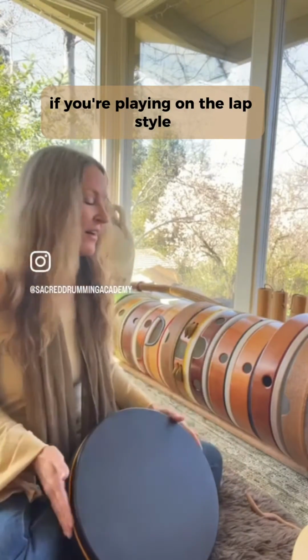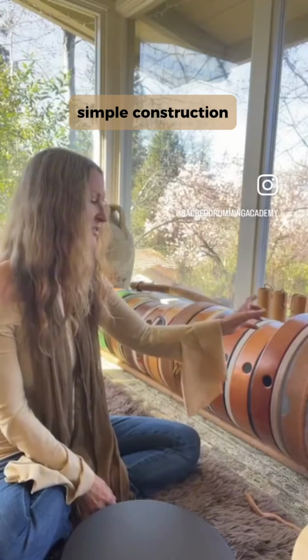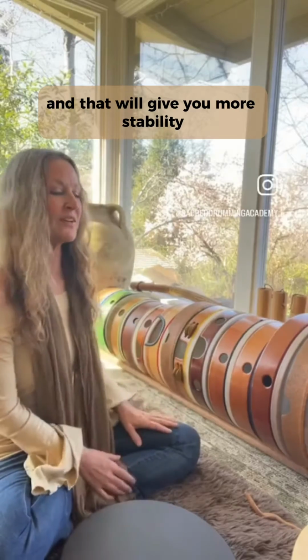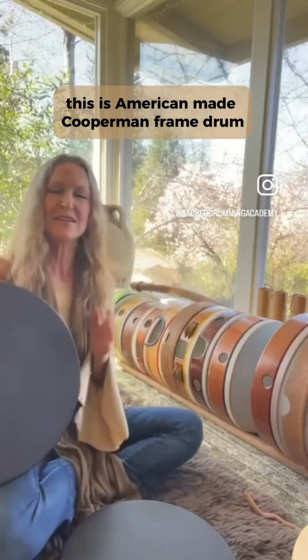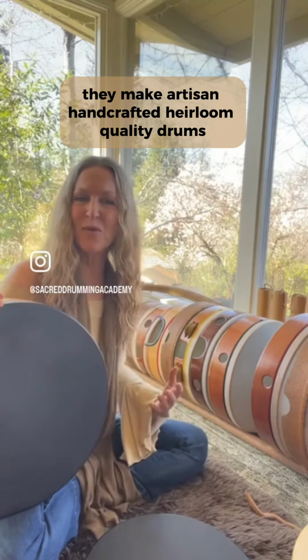If you're playing in the lap style, really any of these types of drums, simple construction, you might have a 4-inch deep shell or a 3-inch, 2-inch, 1-inch, all the way down to a very narrow shell. And that will give you more stability. For instance, this is an American-made Cooperman frame drum. They make artisan, handcrafted, heirloom quality drums. This has a very deep shell.